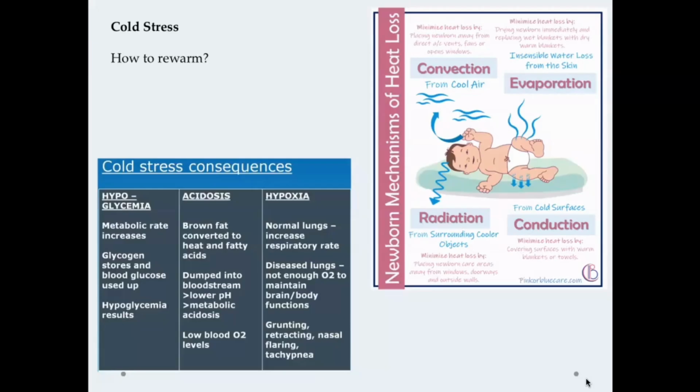And then conduction has to do with them laying on cold surfaces. So if you were to put them on a scale or something else, or laid them on the tile floor or whatever without a blanket or towels underneath, then that's one of the ways they can lose heat through conduction. So you want to make sure if you're laying them on a surface that you put down towels or blankets underneath them.